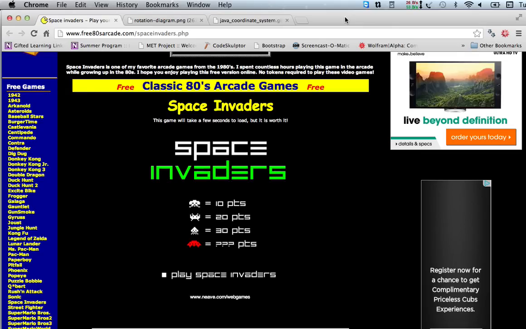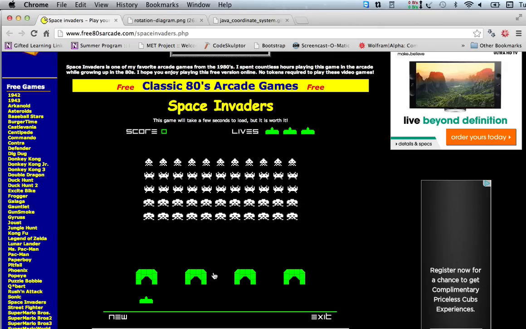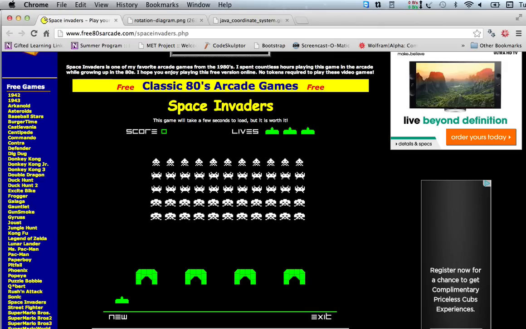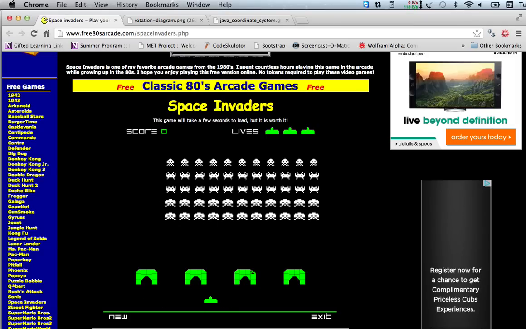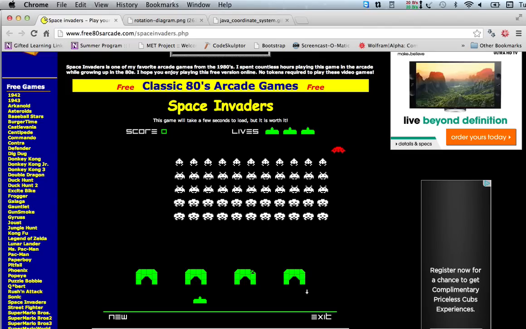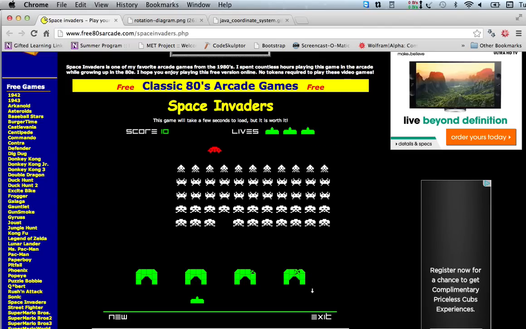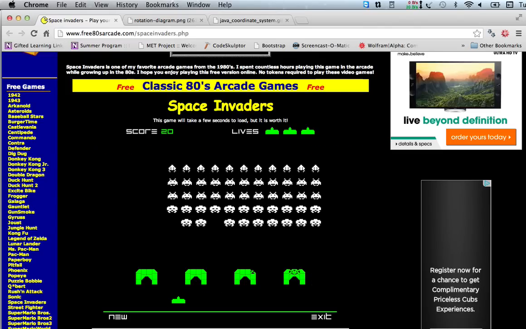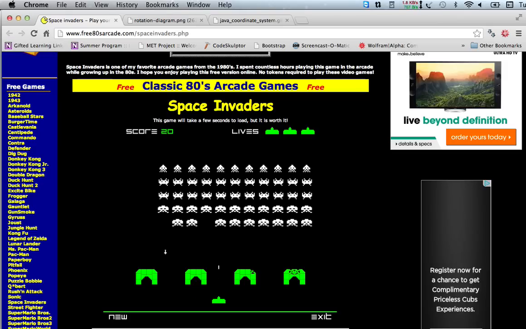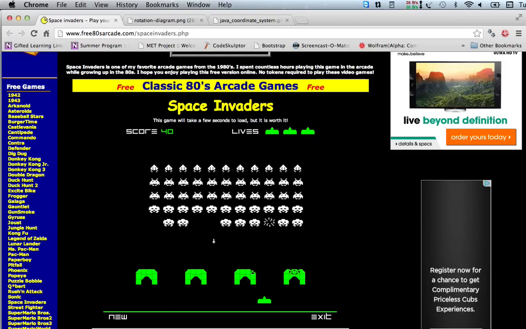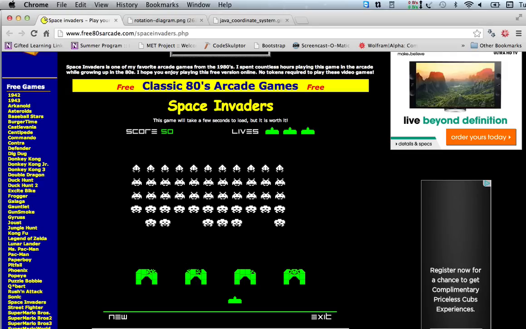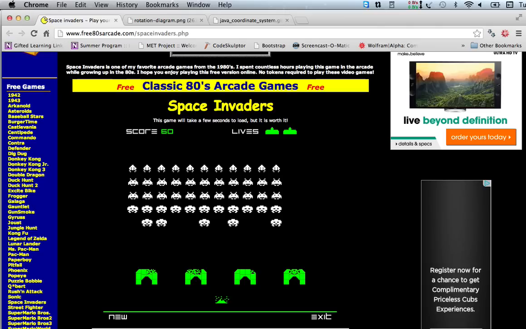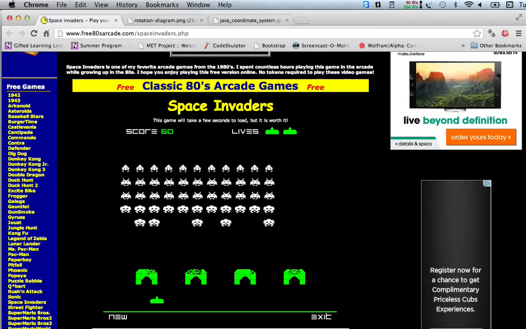So let's just take a look at how it's played, so we get the idea here. So there's this little guy. You can see the green guy at the bottom that you can move around, and I'm moving him with the left and right arrow keys, and you press the space bar to shoot, and you try to shoot the little guys that are coming down after you. And when they hit your barriers, they kind of wear down your barriers. Got me. So I lost a life there, it looks like.